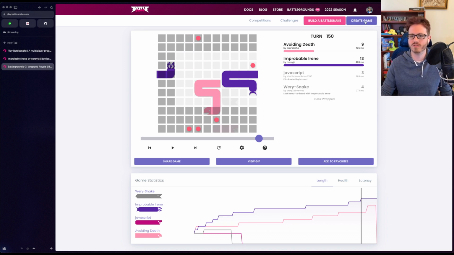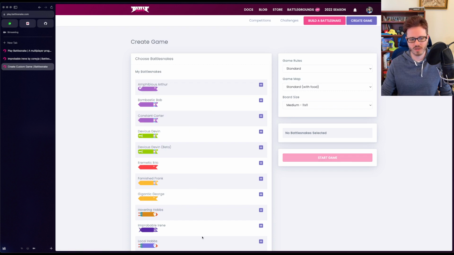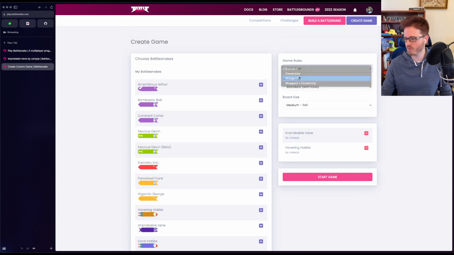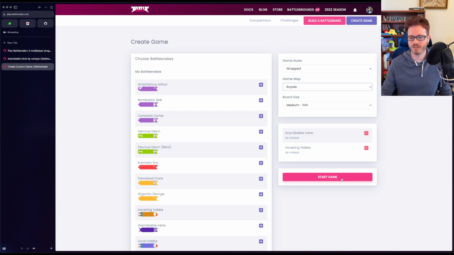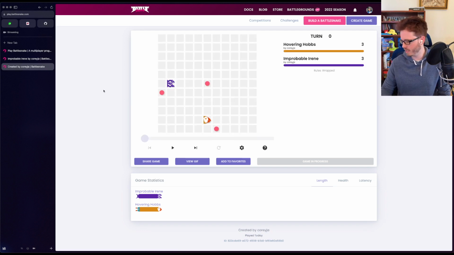Okay, so let's do something different. Let's create a game with Irene and Hobbs. Let's just see what this does. We're gonna do a wrapped one. And we'll do Royale because that's what we were watching. That was fun. And we'll let that run, but we won't play it yet.